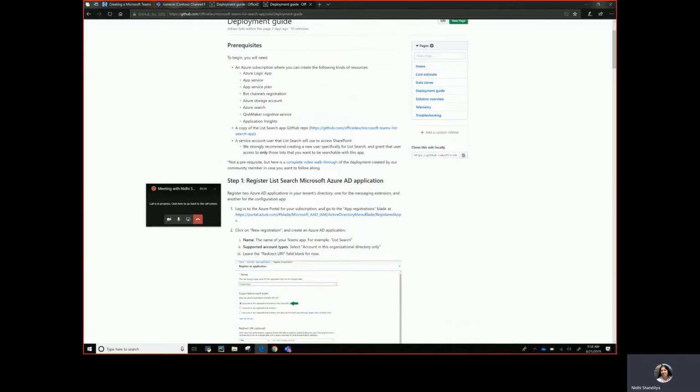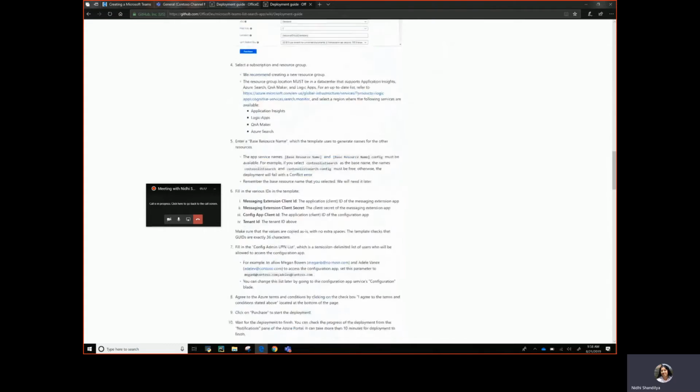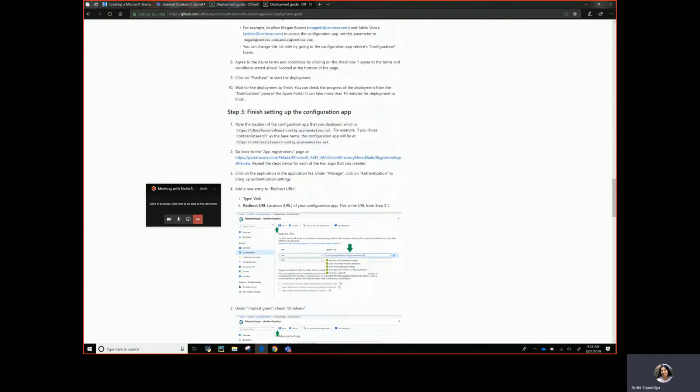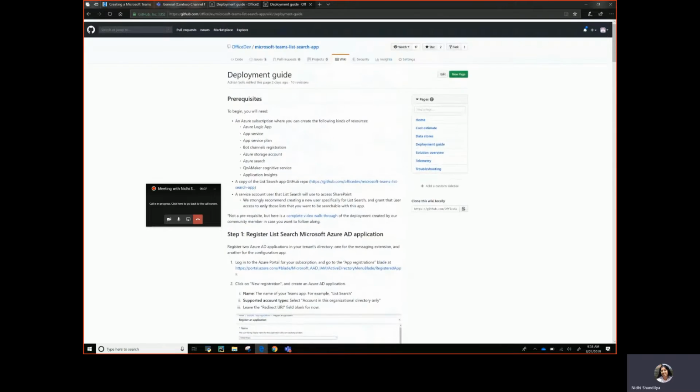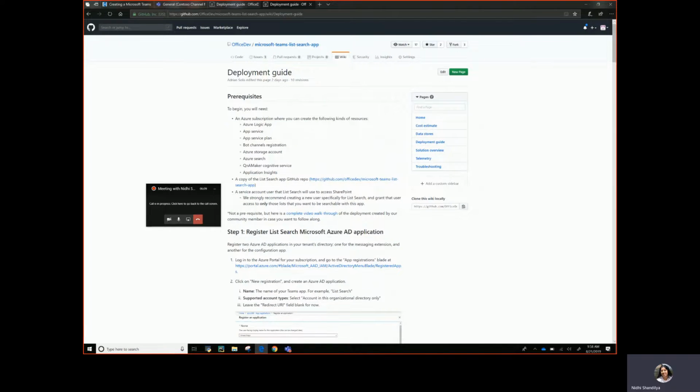The cool thing here is you just follow these steps, configure and customize and deploy a fully working Teams application like I showed you, without writing a single line of code, without requiring any amount of technical chops. So really good use case for building applications based off of SharePoint lists really easily.